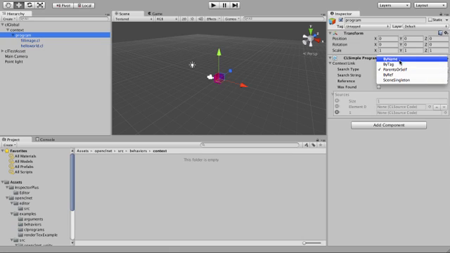You can search by name, you can search by tag, you can search for it on yourself or your parent objects. You can search by an explicit reference, which is just dragging it into the reference field. Or you can say that it's a scene singleton, which means that there's only one in the entire scene, and you should just go find it. In this case, I have it set to parents or self, but actually scene singleton will work just as well because there is only one context in the scene.